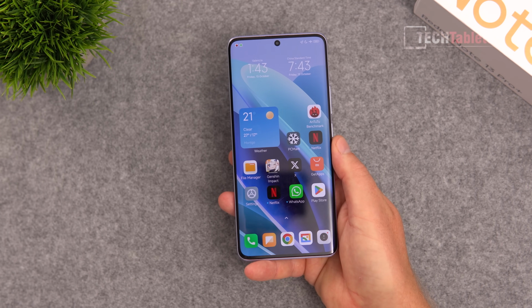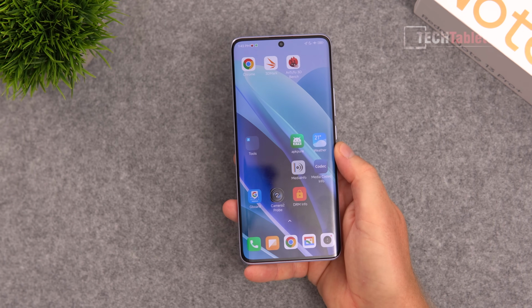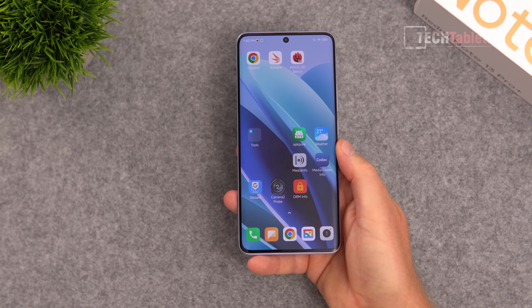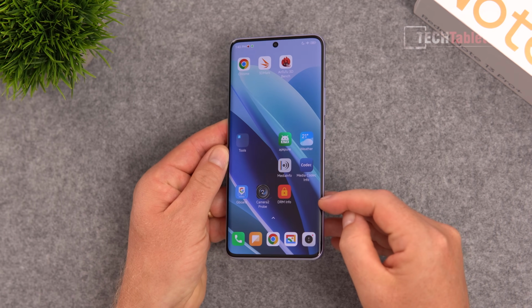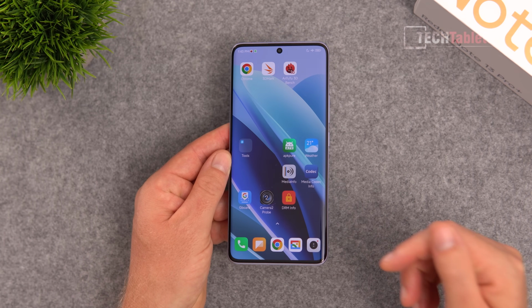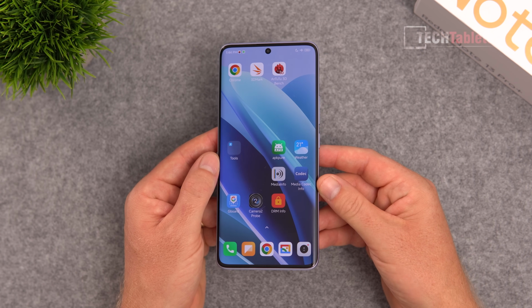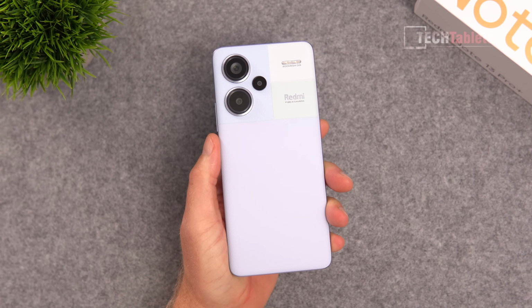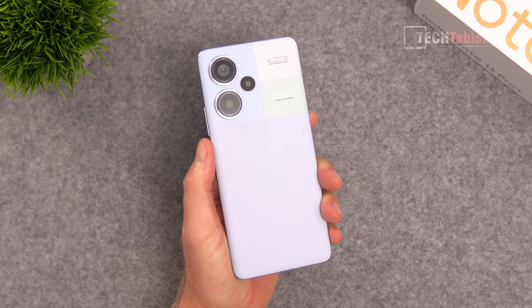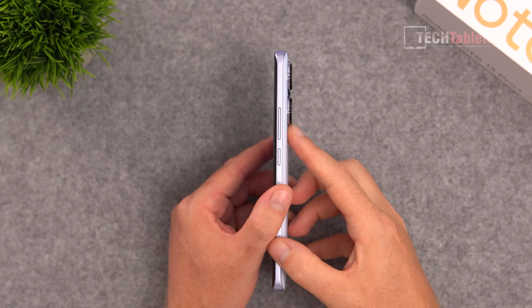So 6.67 inches. And it is very smooth. It's covered with Gorilla Glass Victus, and because, yes, of the curvature, you will notice that the colors kind of shift out a little on the edges. Top and bottom bezels are nothing special, and here we do have a cutout, and that is a 16 megapixel camera. And the thickness of it, well, it's not too bad. It is just 8.9 millimeters. That's not including the cameras, which, yes, they do protrude quite a bit, as you can see.